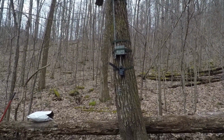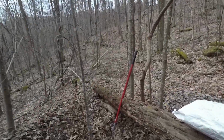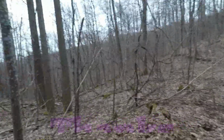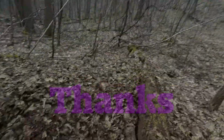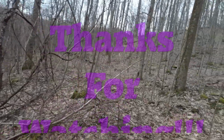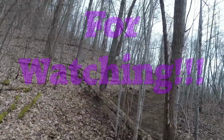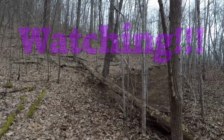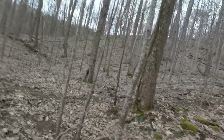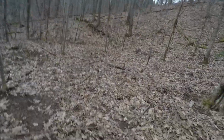All right, I got the antenna leaned out and forward a little bit to hopefully get a little better signal. There's not a real great signal here. I'm getting all my garbage together and starting to get out of here. It's starting to get dark. I want to be dark getting out of here as it is anyway. Seems like every time. You can see that solar panel there. I hope it'll keep that battery charged. We're going to find out if we get a signal. If we don't get a cell signal here, then I don't know what I'm going to do. Back up and punt.